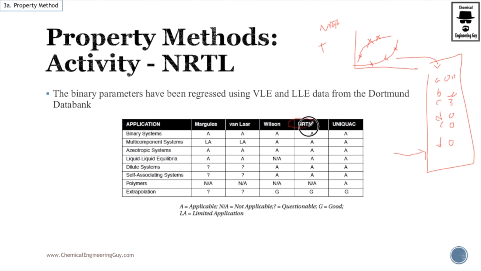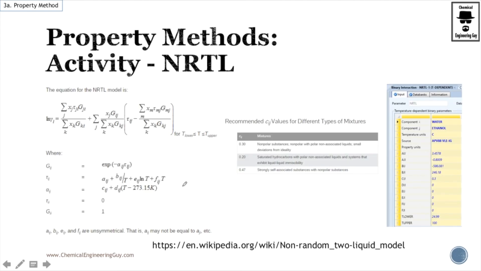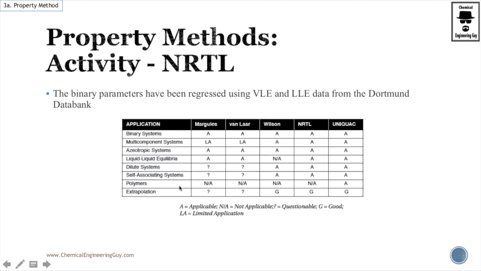So now NRTL. We've seen these three guys before. And as you can see, NRTL is, compared to all others, almost perfect. Well, I mean not perfect, but it applies for all these cases. Binary system is good. Multisystem is good. As you can see, guys, we got I, J, and K. Previously we only got I and J. So that's important. Multi-component valid.